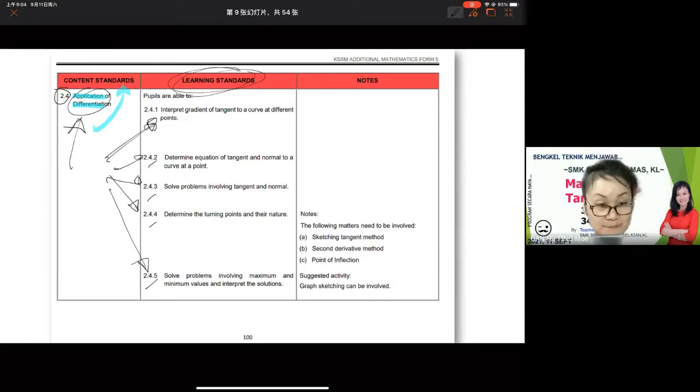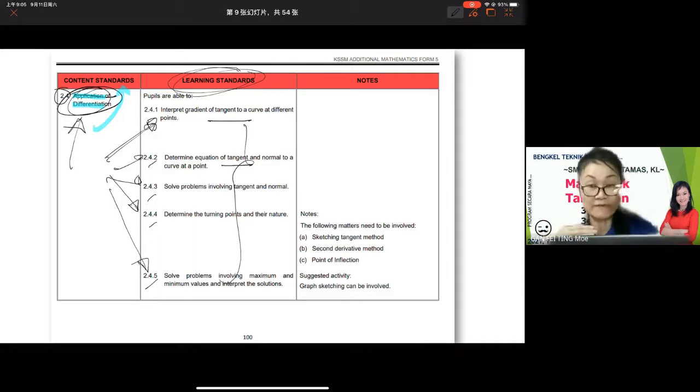First of all, the teacher will go into the DSKP and choose what I want to test my students on. If the teacher says you want to test on the application, then the teacher will decide, am I going to test this one, or this one, or do I want to test everything together. If everything together, then you will have Part A, Roman 1, Roman 2, Roman 3, Roman 4. Then it has all this. Is that clear to you, how the question is set?